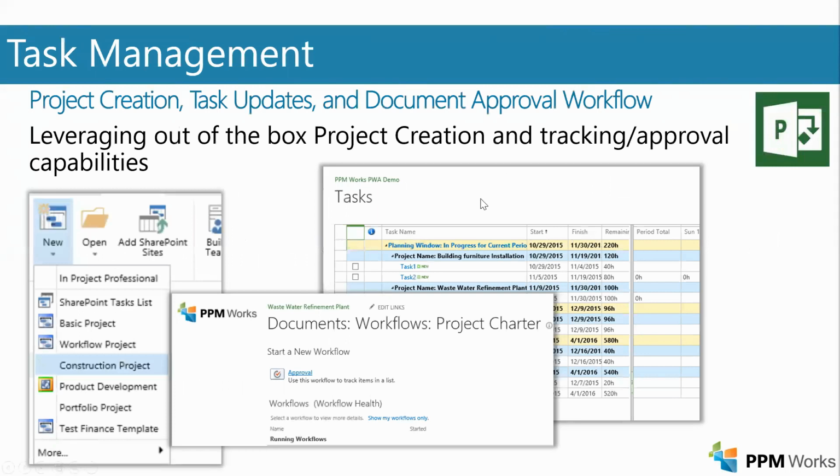So he'd be working here across tasks. You can see here, these are all of the tasks assigned to Raul, and he's able to see them in the project online environment. He is able to select different types of projects to create. As you see, he's got construction projects, product development, any kind of project for which a template has been built in your environment, he will have access to. He'll have access to workflows, both document workflows and project workflows if those have been created. So he'd be able to see how many of his projects are in the scoping phase versus how many are in planning and or execution, how many are complete.